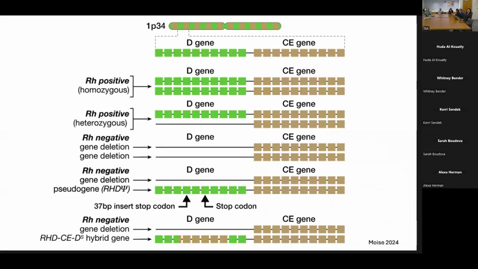And so this is just another way to look at it. Like Dr. Alcalay said, we're looking at chromosome 1. If a patient is Rh positive, we're seeing that they're expressing this RhD gene. They could be homozygous, heterozygous. Then we're seeing Rh negative. They may be homozygous, so have complete deletion of genes on both chromosome ones. Then you can have a pseudogene where you're only having deletion of the gene on one of the chromosomes. And then you can have hybrid genes where you're seeing a combination of the RhD gene and the RhCE gene. So another thing that's important to understand when we're talking about creating assays that would test for this.